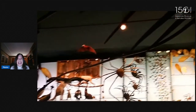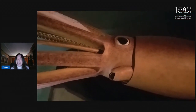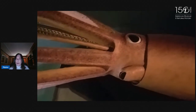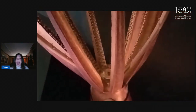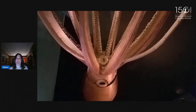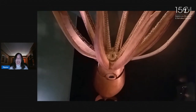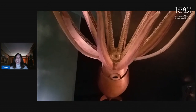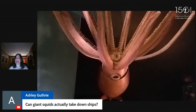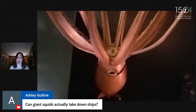The siphon is important — a lot of stuff comes out of that siphon. The squid can jet propel. It's a great hunter because of the tentacles, but it can also move really fast through jet propulsion. It brings water into the mantle and then pushes it out through that siphon, and it can go up to 20 or 25 miles an hour to attack prey. The siphon also expels waste and the babies come out of there too.